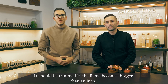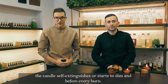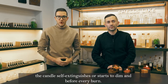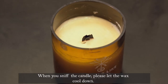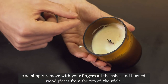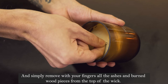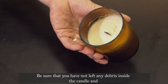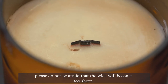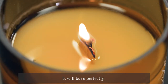It should be trimmed if the flame becomes bigger than an inch, the candle self-extinguishes or starts to dim, and before every next burn. When you snip the candle, please let the wax cool down and simply remove with your fingers all the ashes and burned wooden pieces from the top of the wick. Be sure that you have not left any debris inside the candle, and please do not be afraid that the wick will become too short. It will burn perfectly.